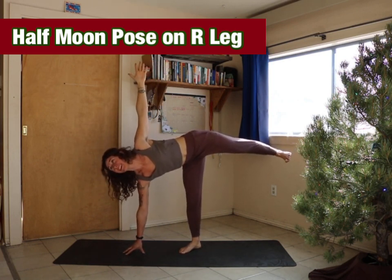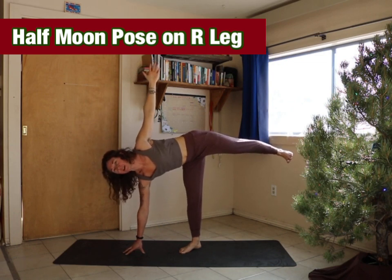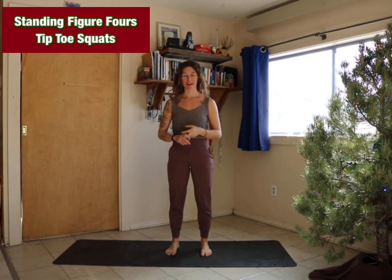We're almost there. And we can lower. Woo! Excellent work on that superset. Our next superset is tiptoe squats and standing figure fours. So we will do the standing figure four on each side, back to back, and then we will go right into the tiptoe squats. So we will get started with figure four.